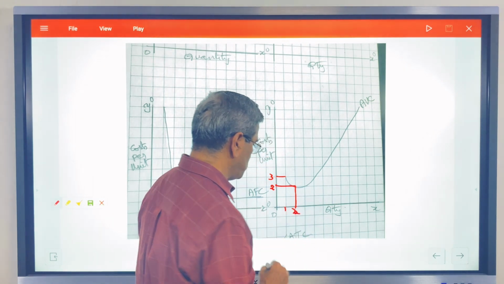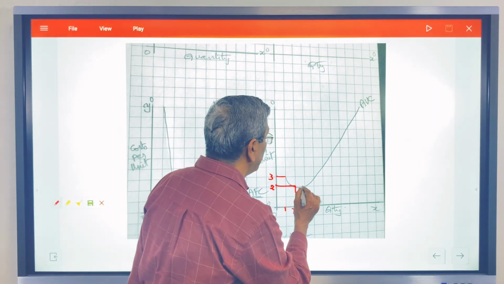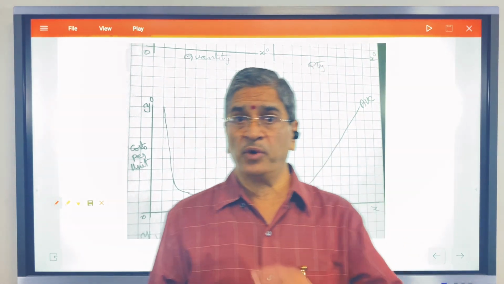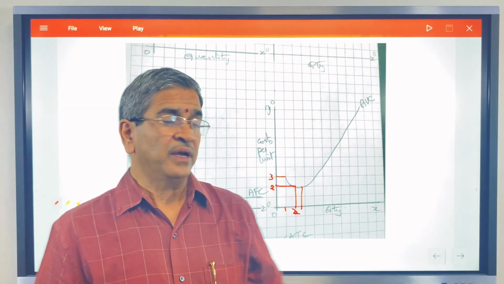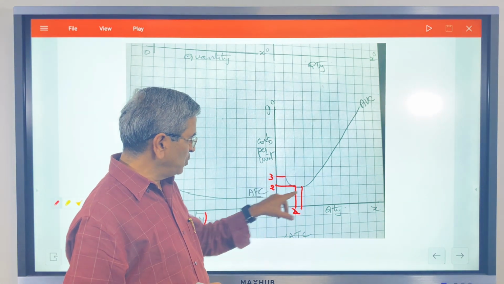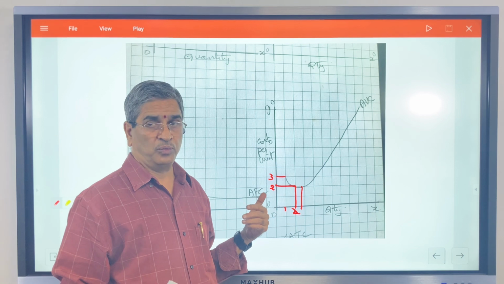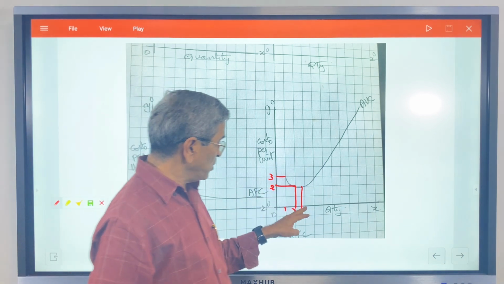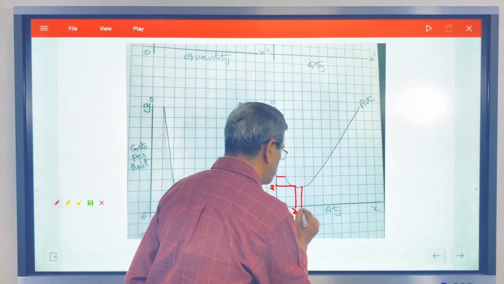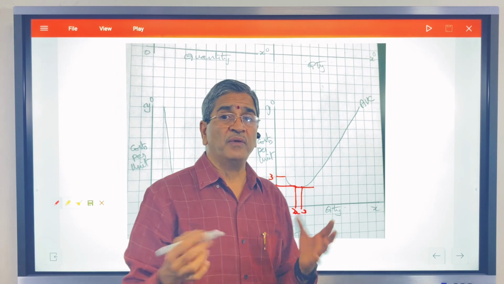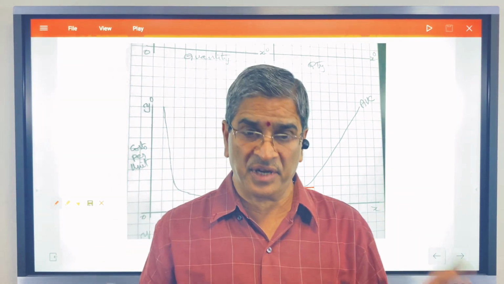2 units can be produced, and it will further fall down because the cost per unit will come down. Because when you are producing 1 unit, 3 divided by 1 is 3. And here you are producing 2, 3 by 2, so your cost will be 1.5 each. If you are producing 3, 1 unit each. But after that, it will go up because one person cannot produce more than 3.